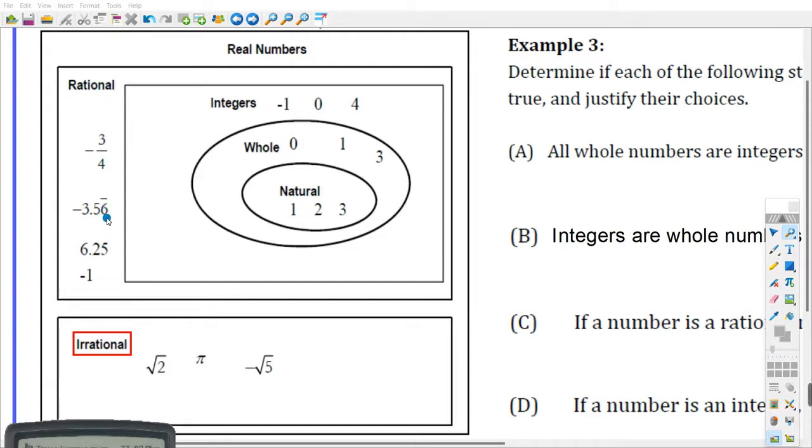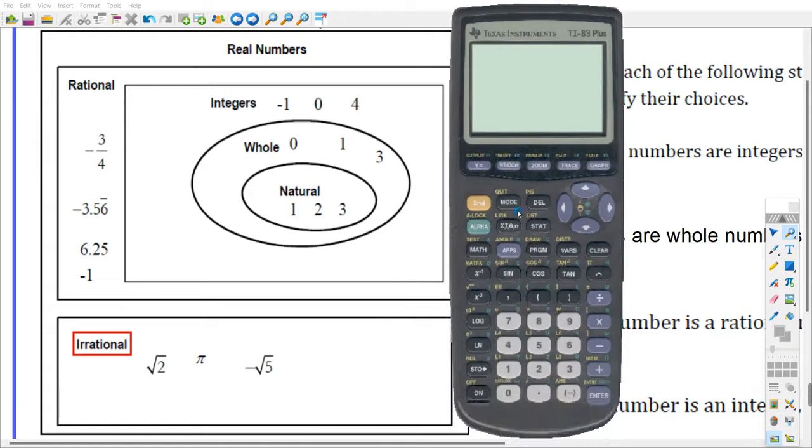If it's a repeating decimal, for example 2/3 would be 0.3 repeating, that would count as a rational number. We could write 0.3 repeating as a fraction, so it will be rational. But we cannot write something like the square root of 2 as a fraction. If we look at the decimal number for the square root of 2, you're going to see it's a number that goes on and on forever and ever and has no patterns to it, so there's no repetition. The most famous irrational number is probably pi.